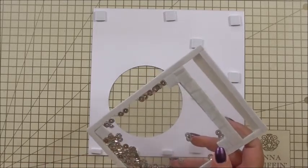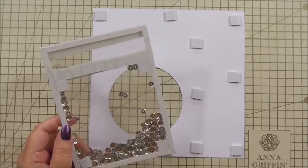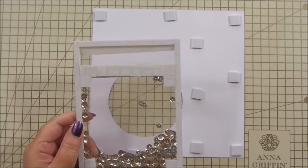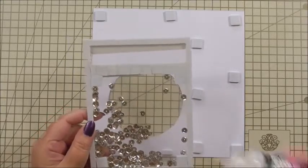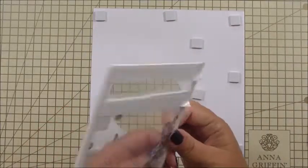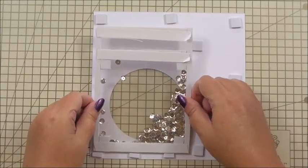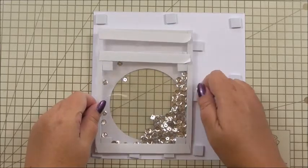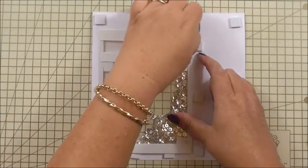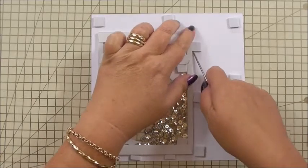panel for the card. So I'm just going to peel the tape away, and I'm just going to add at the top of this, because I haven't got enough tape on it, because I wanted to show you all the extras where I've added the extra tape just to make it a little bit smaller. I'm just going to add a little bit of glue at the top there. So I'm going to take my panel and I'm going to add it just to the back of the card layer. There we go. Sorry, I was holding my breath then for a second because I want it to fit in there, and it should just slide in. There we go.